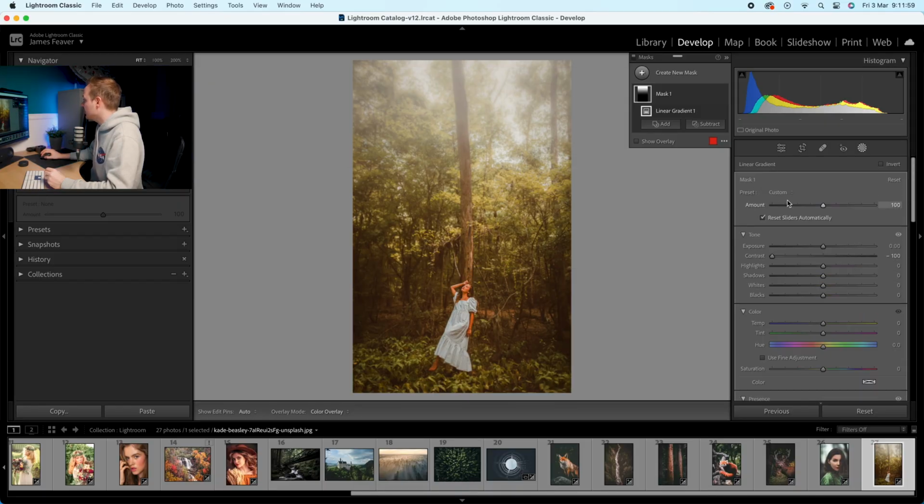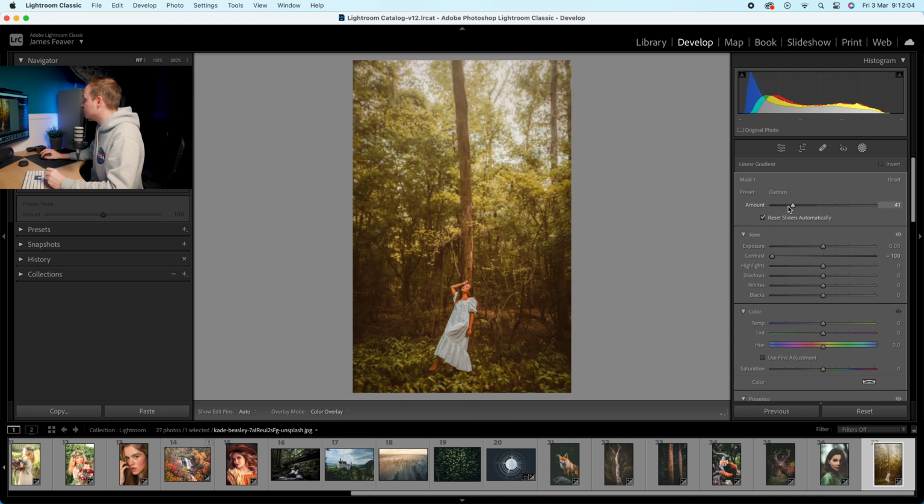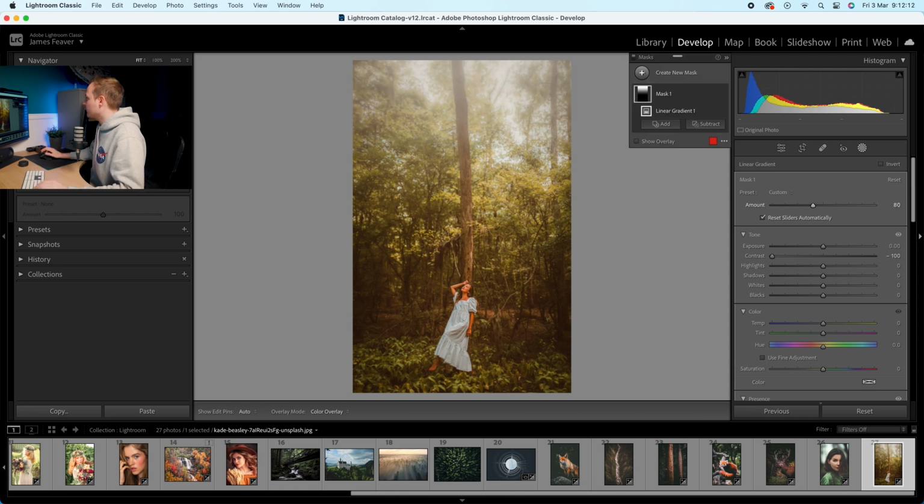Now, if it's too strong, you can go to the amount slider and drop it down. So we're gonna go right to the top, go to where you can see it says amount, and we're gonna go ahead and drop that down. Now, if you drop it down all the way to zero, it removes that effect, but if you add it in, you can add a little bit more of a subtle look. I think in this particular case, I'm gonna go for about 80% here, but as you can see, I really like this shot. I think it looks really nice and works really well with portrait photos.